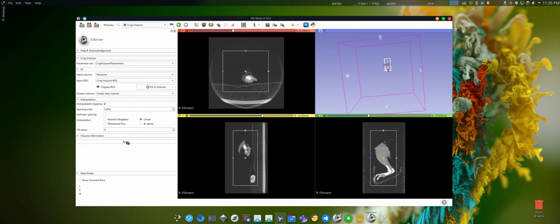After clicking Apply, it will take some time, again depending on the size of the original data file, how fast the computer is, and how much memory the computer has. It may take from 10-15 seconds to maybe a minute or two. So I will speed up this process here. It will probably take a minute or two to finalize, and I will be back in a moment.